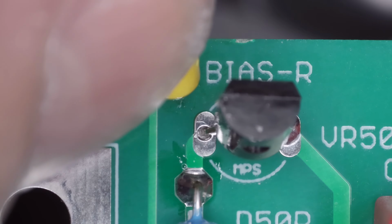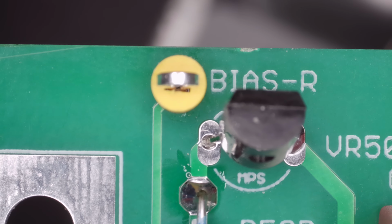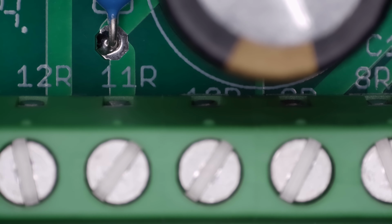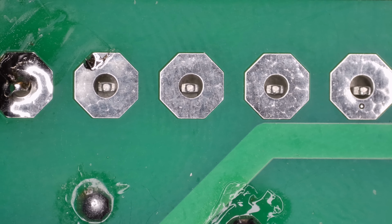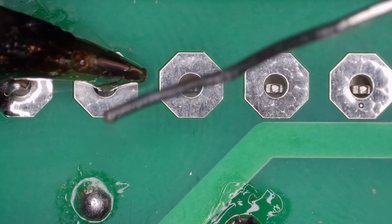Next, we install the test points. These are a fantastic addition, making taking measurements a breeze. Now we install the 13-pin Phoenix connectors, soldering them to the top side of the board. Make sure the terminal screws face away from the board.